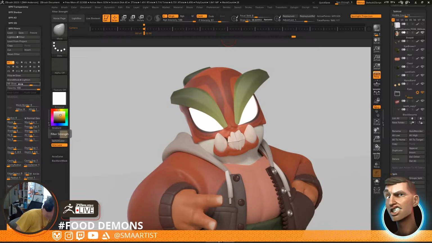Blend mode, lighten, great. Okay, so color, let's go ahead and come over here to something. Or we could pick this. Let's pick that. That should be good. Okay. Let me see. Radius. Let's go ahead and pick a radius. Make it a little bit bigger. We want this to be localized around here.